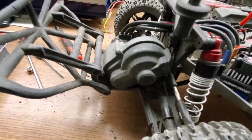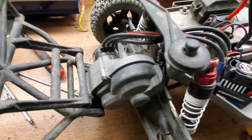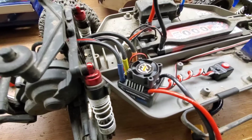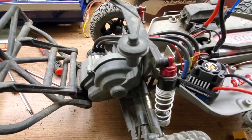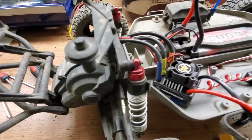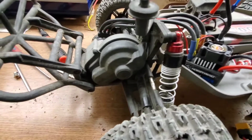Right now you can actually hear the motor. These motors have a max RPM, and it's basically hitting the max RPM. So it actually sounds like a motor, like you can hear it rev up, speed down, rev up. It's just because the motor's maxed out, because it's geared so low.